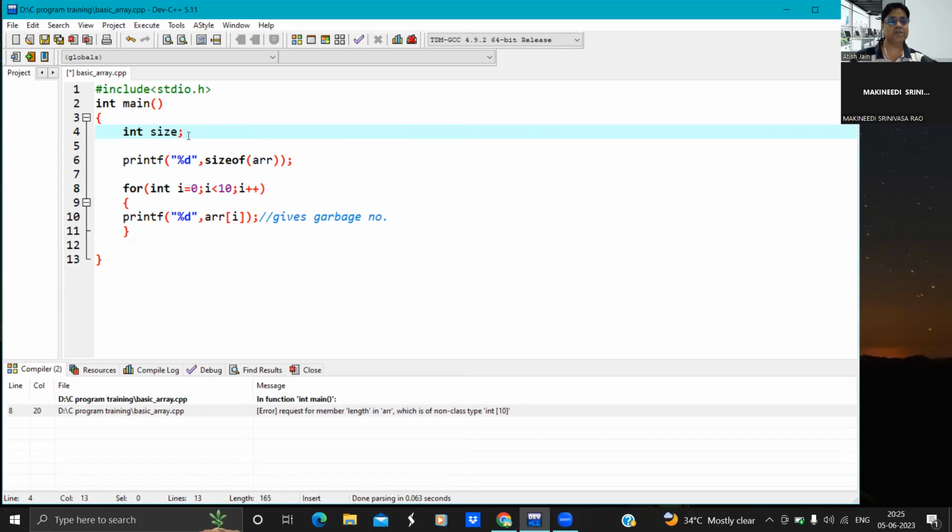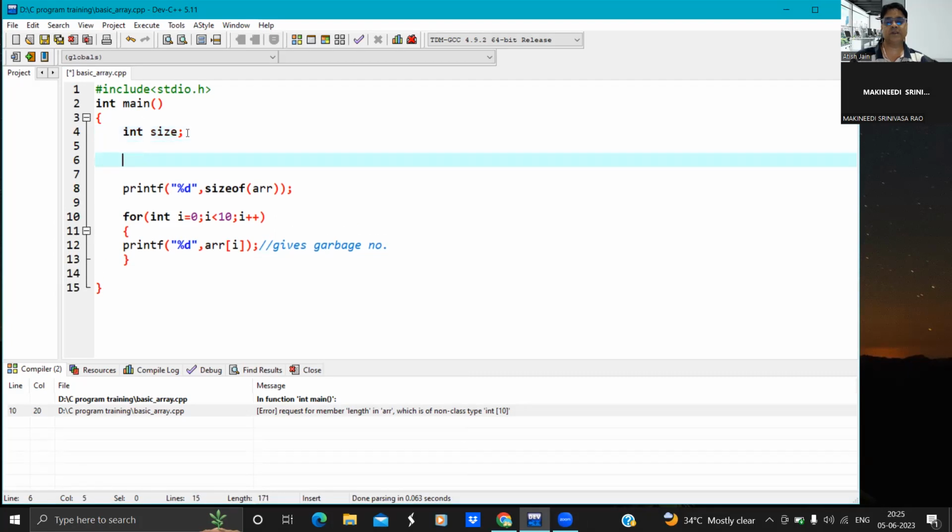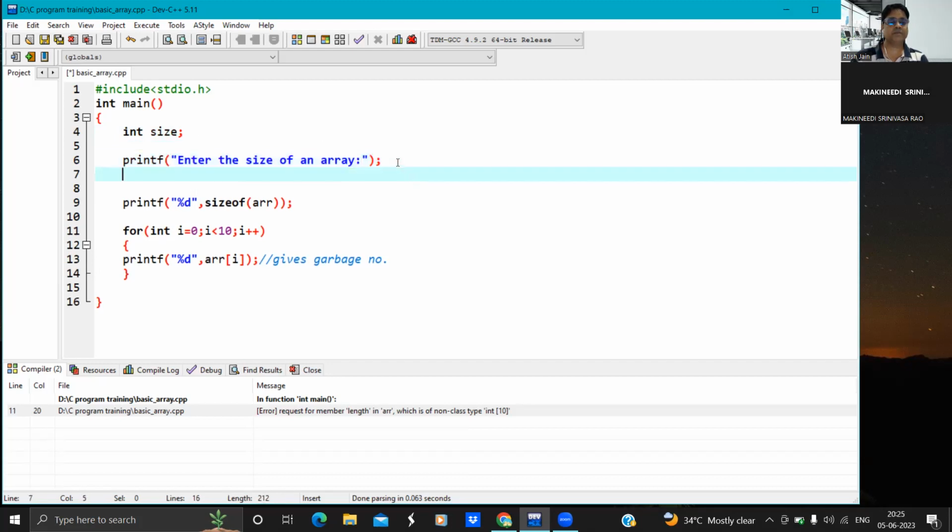You just ask the user how many elements you want to store. Or enter size of the array. Any prompt message you can give, no problem. Enter the size of the array. Okay, now using scanf, you read the input.